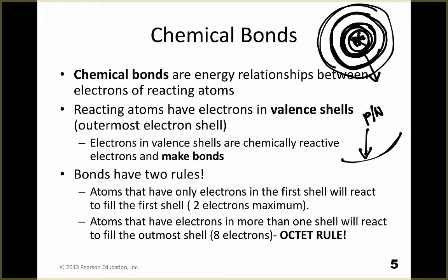And so that's essentially how electrons are. You have protons and neutrons kind of in the middle here. And then you're going to have these different areas coming out from the center that you can find electrons. The ones that are on the outside, or the farthest from the center, are what are known as valence electrons. And those are the ones that are going to interact with other atoms. And it makes sense because they're on the outside.